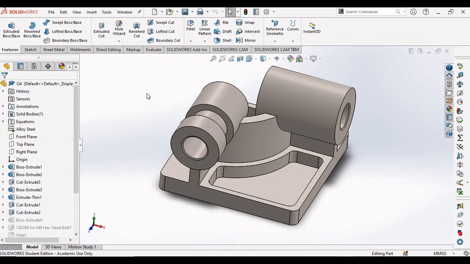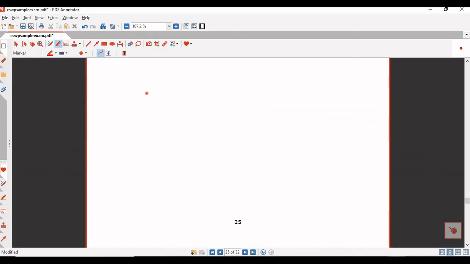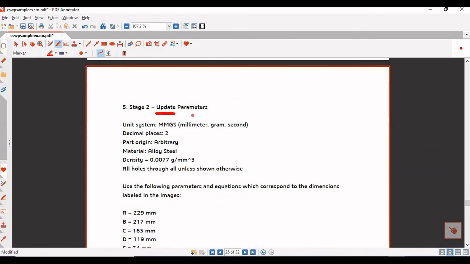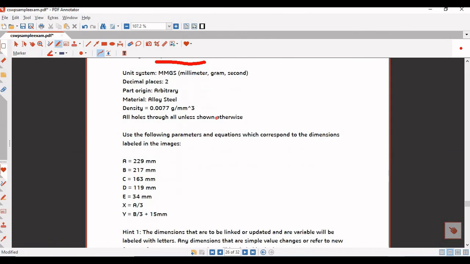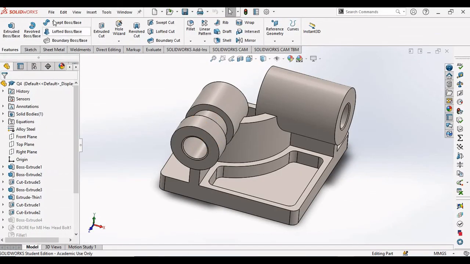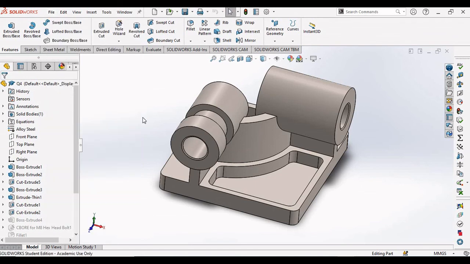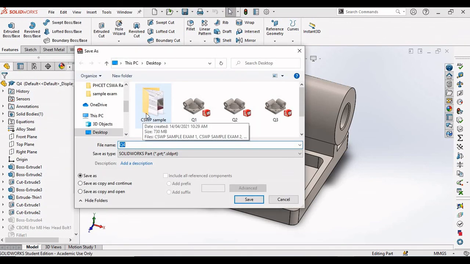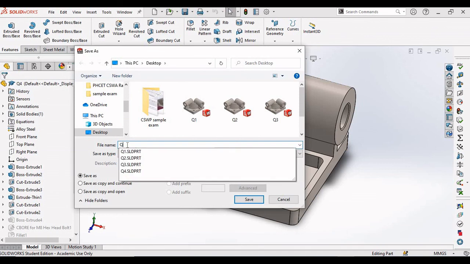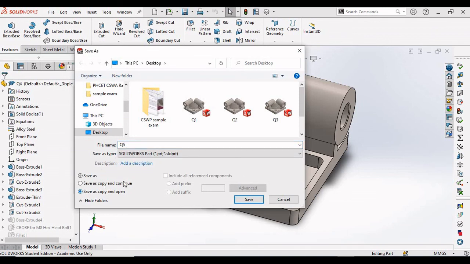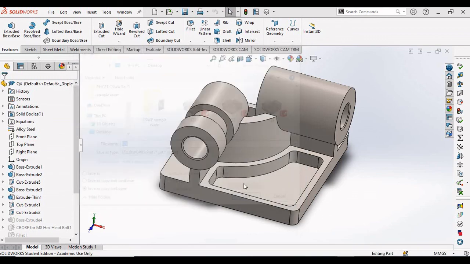Now we will have to go for the last question, and the last question is nothing but you just read the title. You have to only update the parameters. Okay, so let us do that. So I'll go to File, Save As, write this as question 5, save as copy, and you can save.